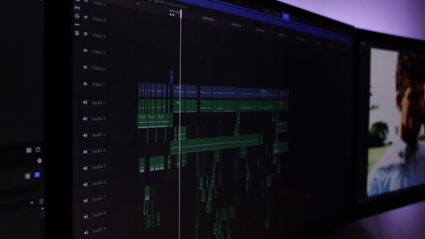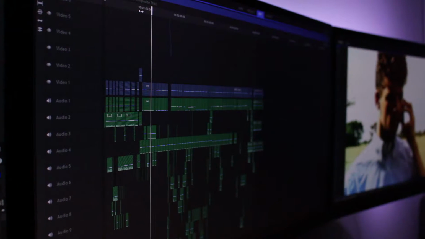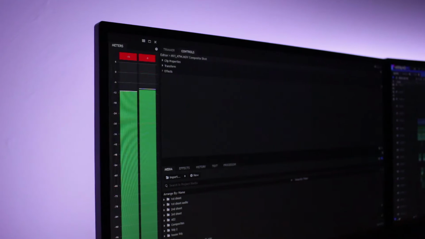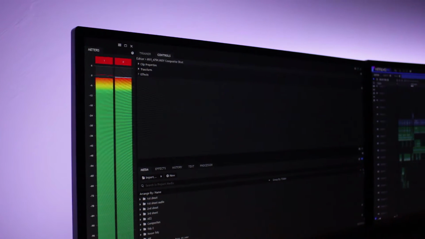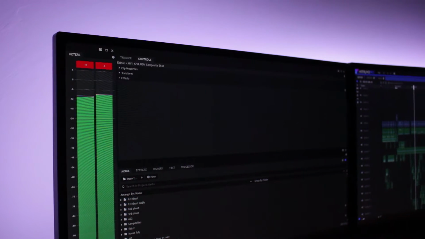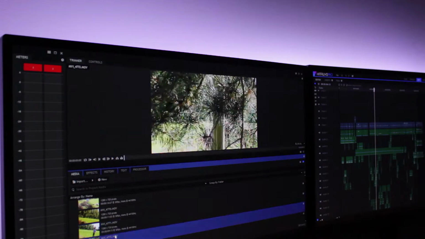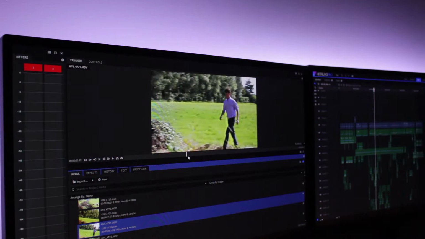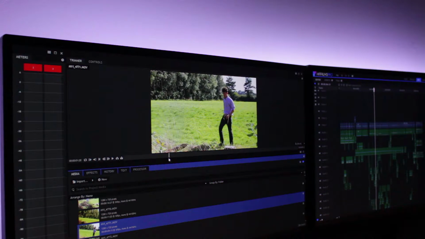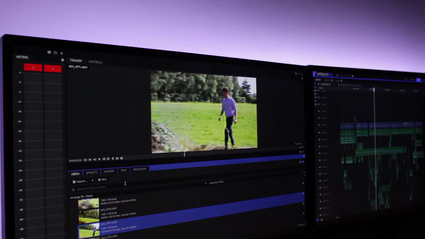Now, I know Hitfilm 4 is out now, but I'm still using Hitfilm 3 Pro, and I'm going to talk about why I still use it. I'm going to go through the features that I like about it, some of the features that I don't like about it, or features it doesn't have. I know some features are in Hitfilm 4, and those I'll point out, but let's get straight into it.